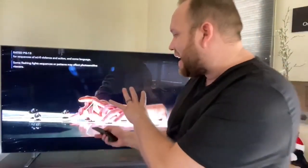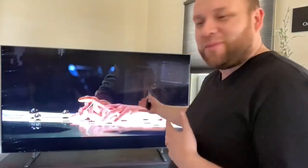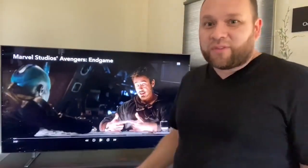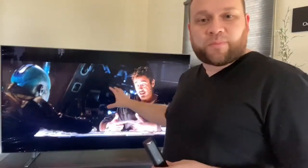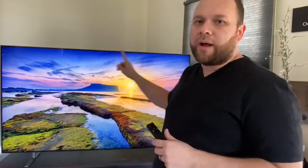For example, right here this is Endgame. I wish you guys could really see the clarity of this screen — it's kind of hard to tell from recording like this, but it's got excellent quality. The sound is pretty good for just being the built-in speakers on a TV. A lot of people will get soundbars, but it has pretty good sound for just standalone built-in speakers. Another great feature is the bezel that goes all the way around the TV — it's really thin, so most of what you see is just screen, with not a lot of plastic along the edges.